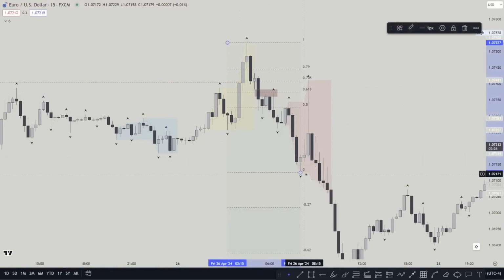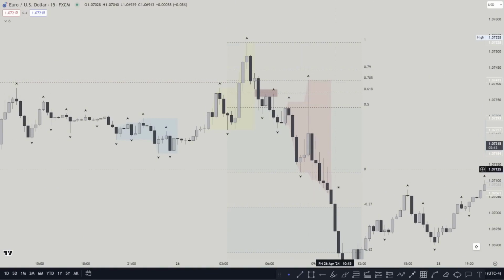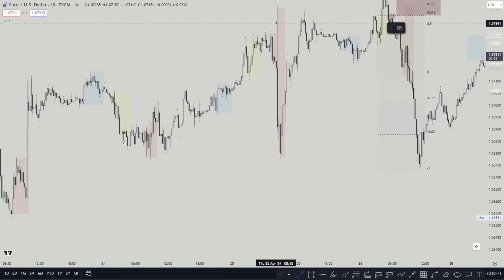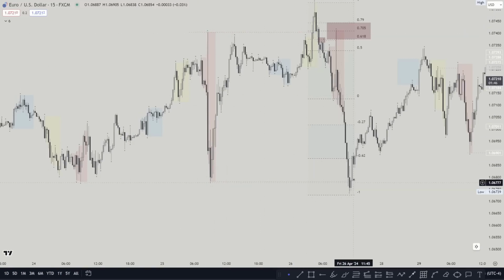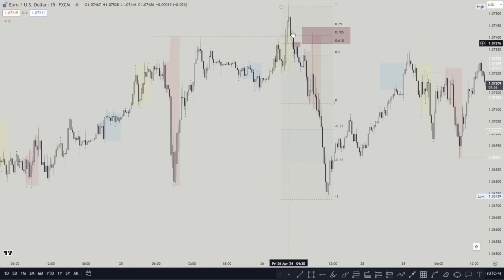And by applying the fib, what we can see happening is actually price coming back into a fair value gap, which is this one here, which has an inducement inside, sweeping that level into 61 and 70.5, which is your OTE zone from here to here. That's your OTE zone. And that's where price reacted from, started going lower and going where? To your 4-hour low. So you remember this 4-hour range or this 4-hour candle? We took the high of the candle and we went all the way to the low of the candle. So that's your drawn liquidity here. It's not the main one, but it's the major one compared to this one right here. Compared to the deviation that happened, this is your drawn liquidity. Now, this is one trade.